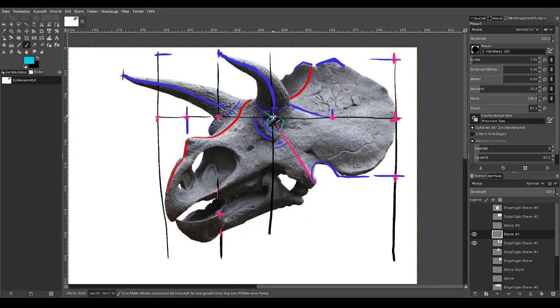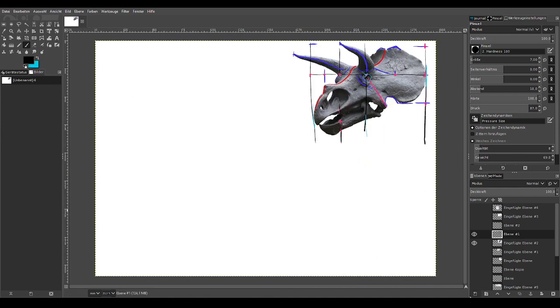In this case, for example, you put the eye in here, and then you look, okay, where does the snout end and where does the frill end, and then you see, oh, this is basically the same length. So you can divide the whole skull into the facial part of the skull and the frill. That's what we will do on a new layer or a new piece of paper, putting in this orbit here, and then equal lengths on both sides. It's a little bit longer. Like that. Don't be afraid to erase and correct.